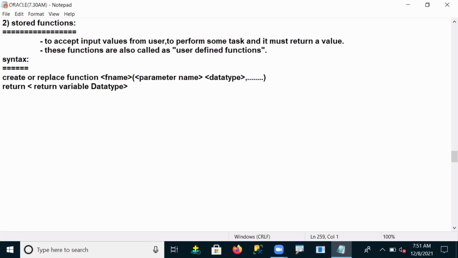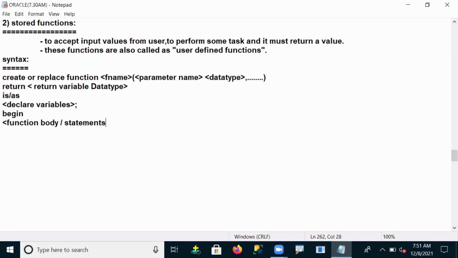Next, as usual, is or as, and now you have to declare your variables. After that, begin, and now we are writing the function body, or else you're passing your statements.